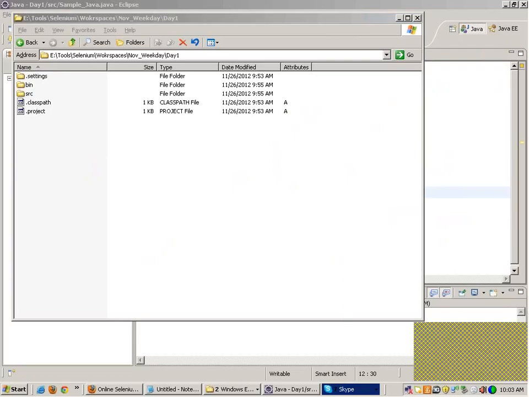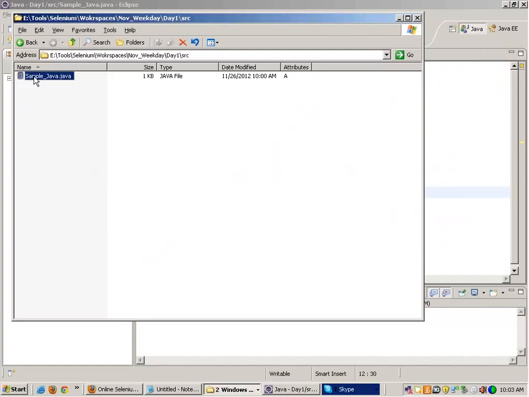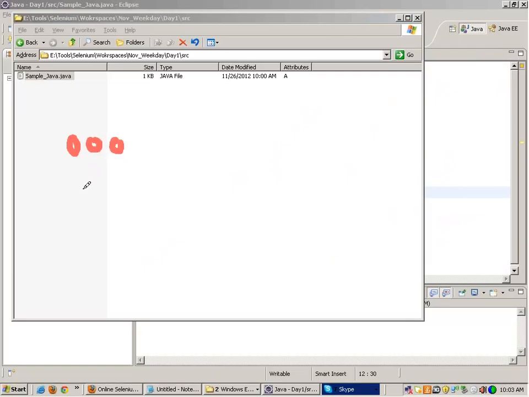Fine. Now suppose you are making a project. In this project I just made one Java file. What if I end up making 1000 Java files?